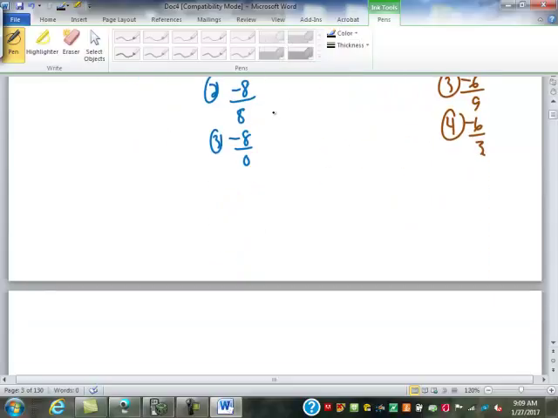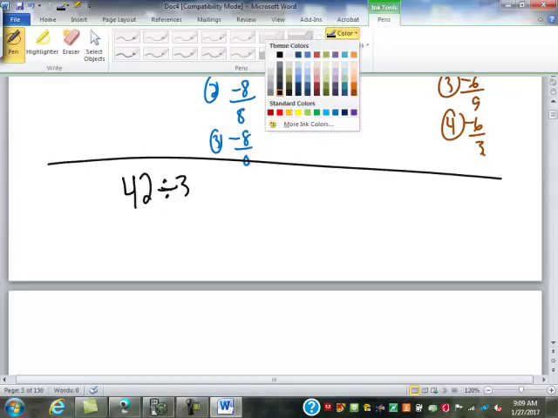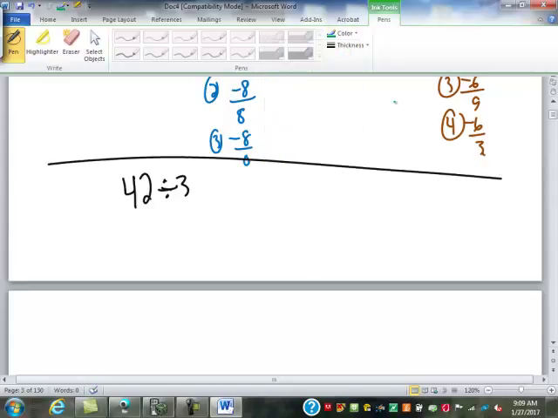So if I were doing something like 42 divided by 3, it's not practical for me to start subtracting 3 from 42. It's going to take a lot of steps. So what I want to do is come up with a way to subtract a bunch of them at once. For example, 10 times 3 is 30. If I just subtract 30, what I've done is I've subtracted the 3 10 times. Does that make sense?